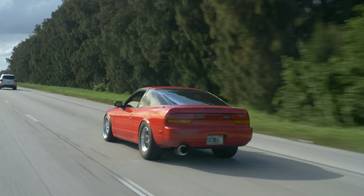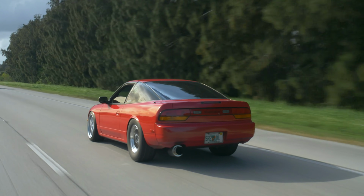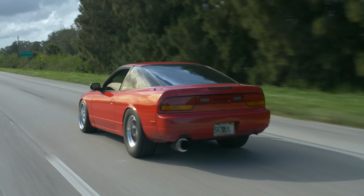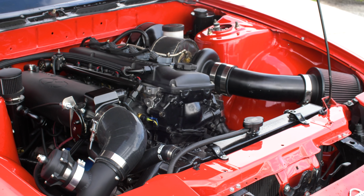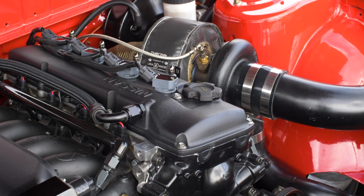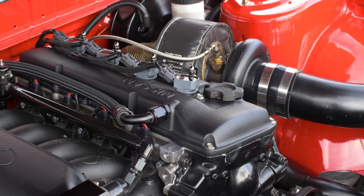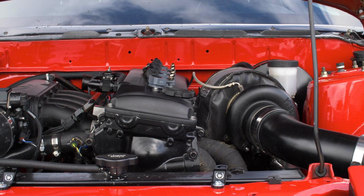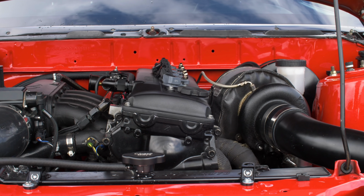This uses a Borg Warner turbo strapped onto the side, and let me tell you, this engine bay looks absolutely immaculate. So the bottom end just has pistons and rods with a ported head and the turbocharger. Does it mean that you have to tear open the motor to get this horsepower? Yes, but what four-cylinder do you typically not have to do that? If you treat the KA as a serious platform, you can do amazing things with it.